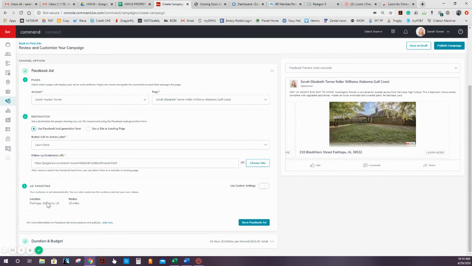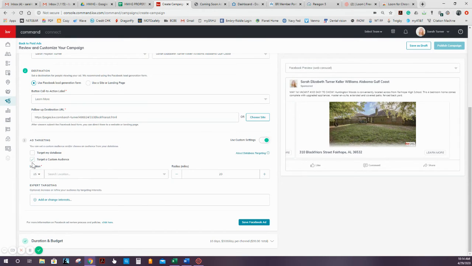When you do the ad targeting, we're in Fairhope, so we'll keep it in Fairhope with the 20-mile radius. That's just a custom setting, or the standard setting. You can change it if you want to do a custom setting, whether you target your database or a custom audience, which I recommend doing, the custom audience, because then Facebook will kind of just use their data and disperse it to whomever based on their searches. And you can change the radius if you want to up it to 30 miles or 100 miles even. And again, you'd have to type in or select the area if you want to up it.